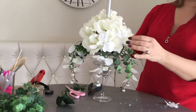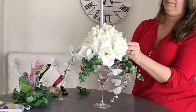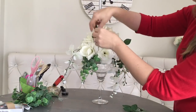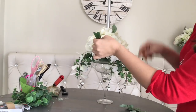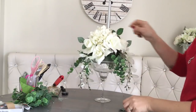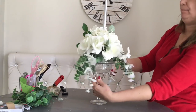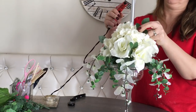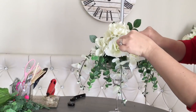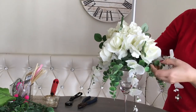How easy was that, guys? Now you just have to make sure it's nice and even all around. You might want to pull some roses out some more, and others maybe push them in. And here I have some rose leaves that I just want to add here and there. First, I just insert them to see how they look, and when I like the placement, I glue it in. At the end, just cut small pieces of greenery and insert it anywhere where the green foam might be showing.